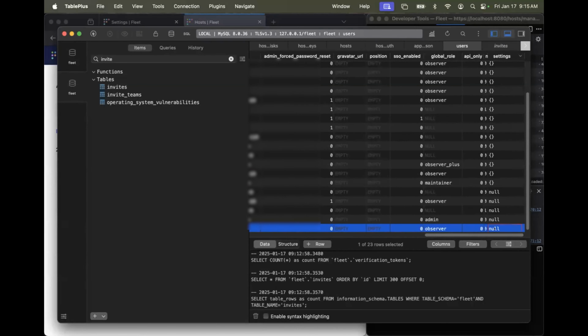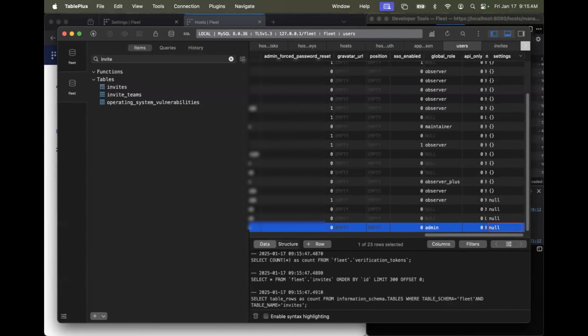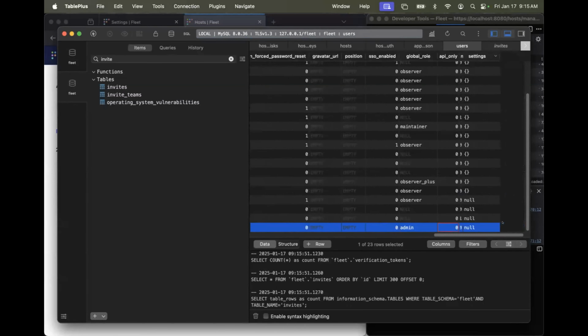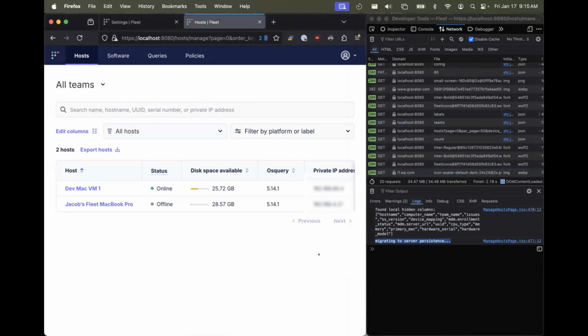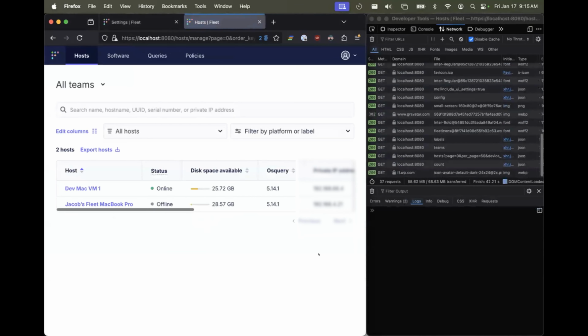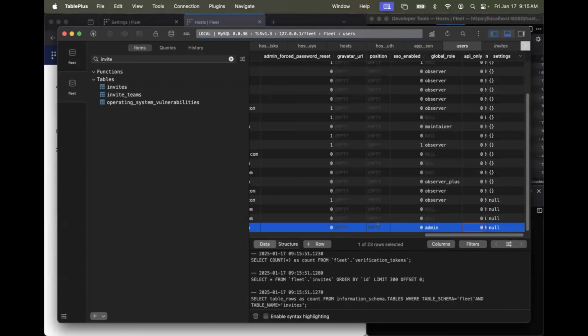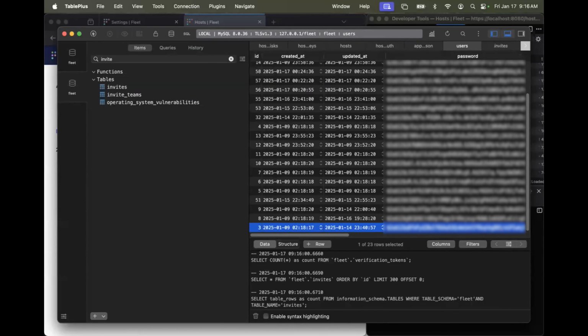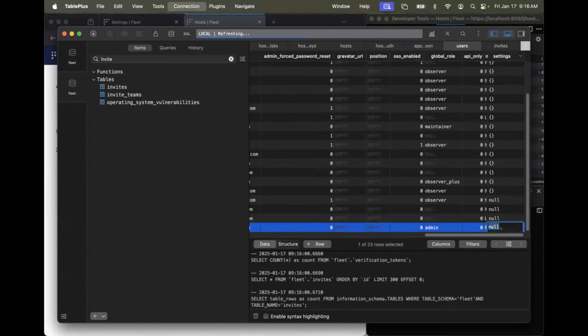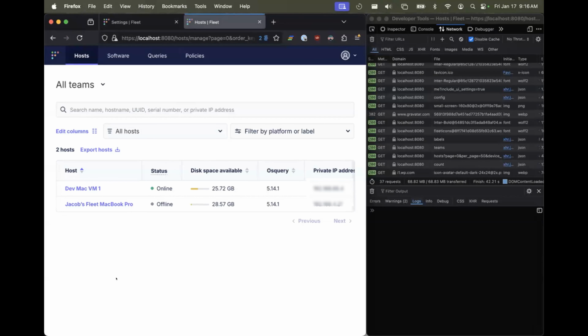If we refresh, we should see those same preferences persisted here. Well, it's not there, but let's see if we got it in the UI.